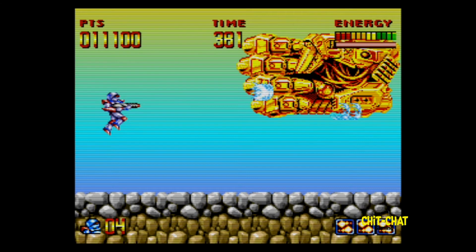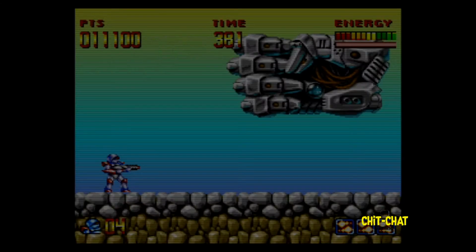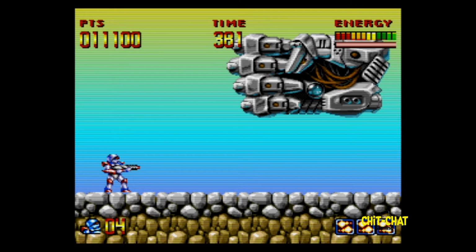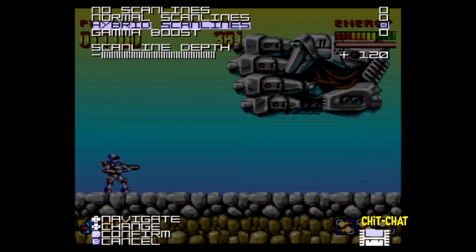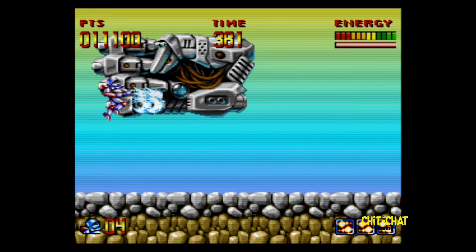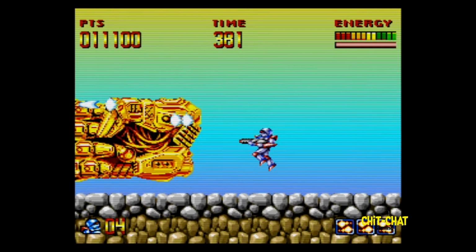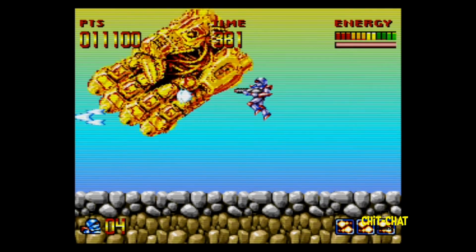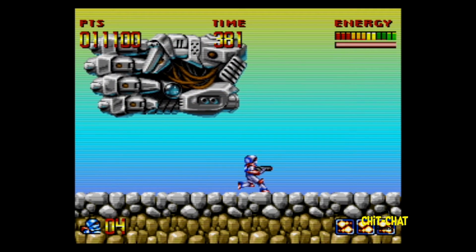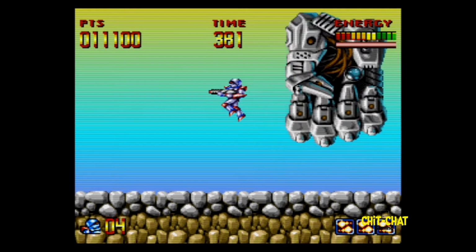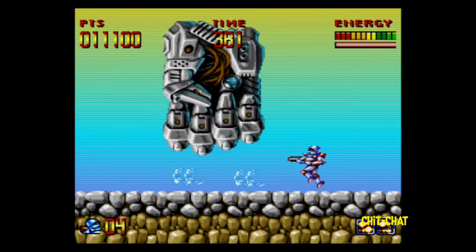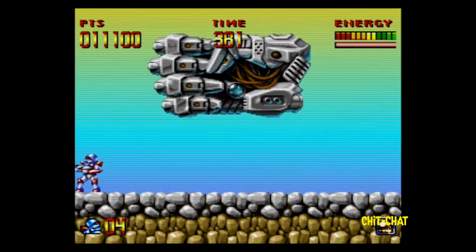Here's the regular scan lines. I'll pause it here, and I'll go down to the hybrid scan lines. Doesn't really look too much different, but it's a little bit. And I'm an idiot, so let's go, there we go. So, you know, if you like scan lines, you can definitely use those. I'm just not a huge fan of scan lines, but it's there if you need it. It gives that old CRT look and feel to it. I haven't been smashed yet.